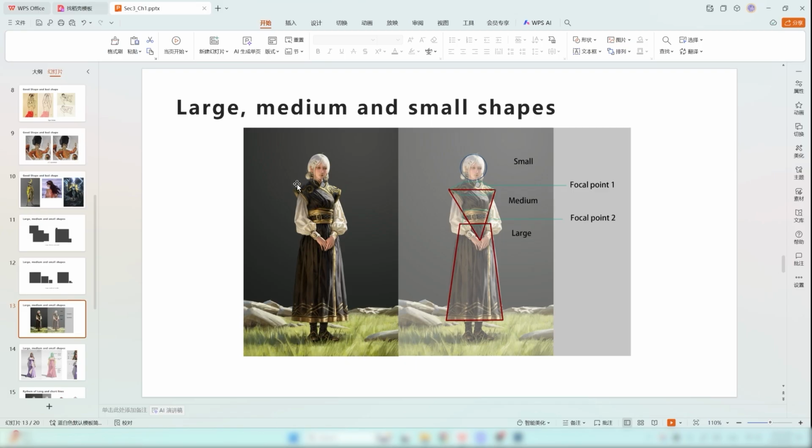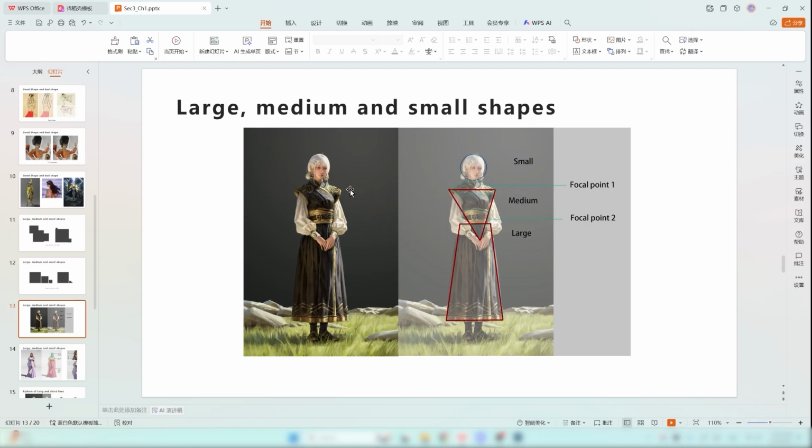So look how small this area is compared to this dress underneath. And then I have the head as a small shape. So the small shape compared to the dress right here, it's probably only like 1/8 of the area.